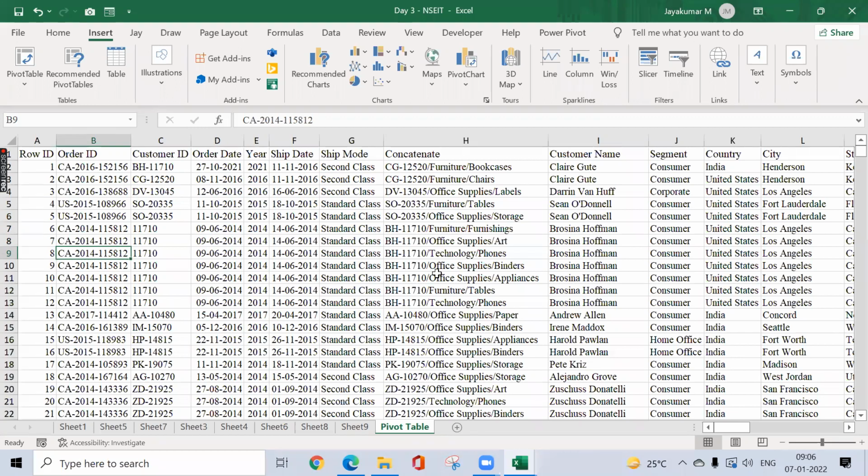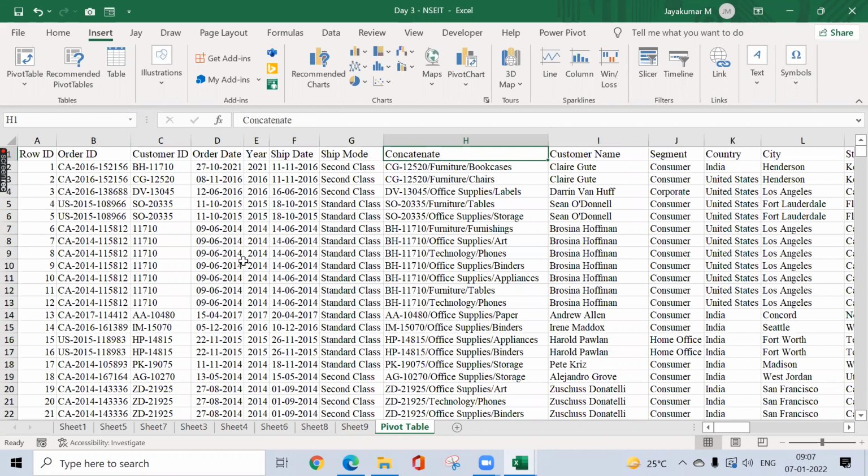Second step: if you have any blank header here, that particular column will not be published in your page fields. In previous versions, it will show an error. If you have a blank field, the pivot table will not allow you to proceed. You want to rectify that and then apply it. But in the upcoming newer version, it will allow you. The pivot table will be created, but that particular field will just be missing in the table, which is missing in the page fields. So that is the second thing.